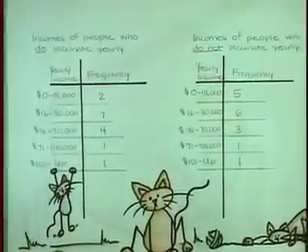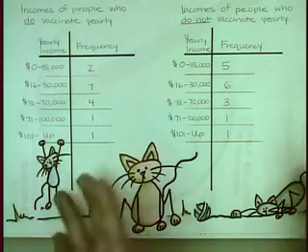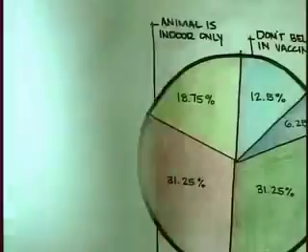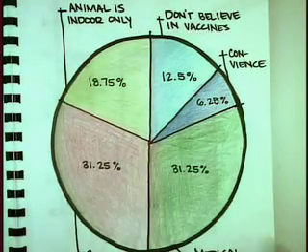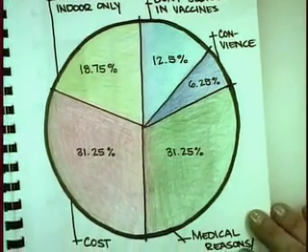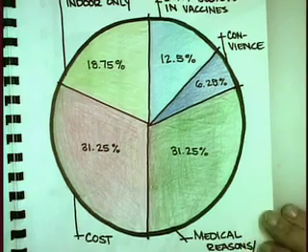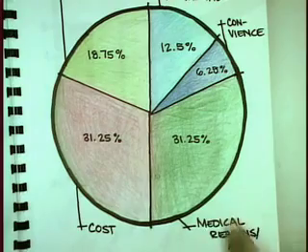And if you are an artist, if you want to draw pictures, you can do that. And this particular student took a lot of pride in it and just put all her frequency tables in a kind of cute way. Again, I'm not particular about generating the graphs on the computer. For example, this is hand-drawn. That's perfectly fine. Make sure when you do it, I actually like this pie chart a lot more than the other one that you saw generated on the computer, because this one has labels.